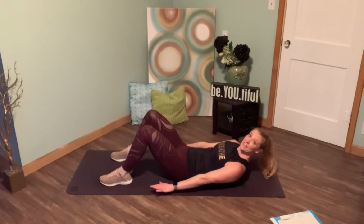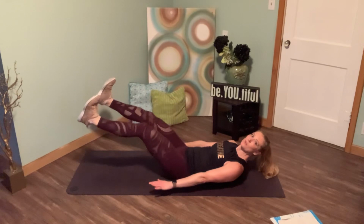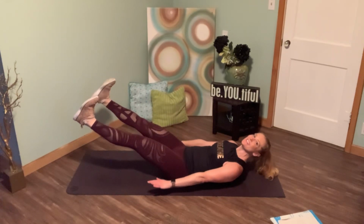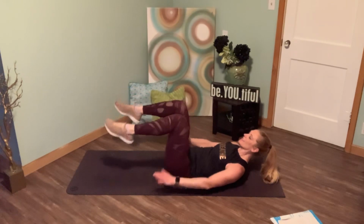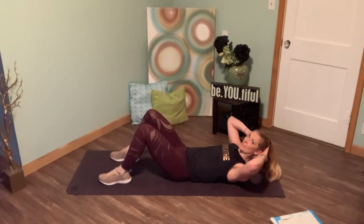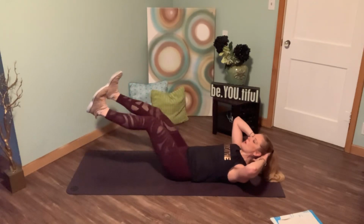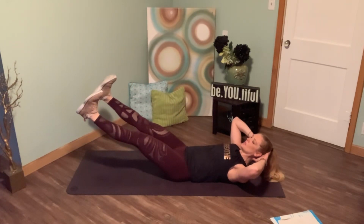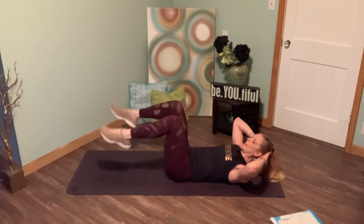All right, now both feet come up at the same time. Up, heel flex, press out, hold for 3, 2, 1, pull it back in and land it soft. You can always use your hands behind your head. Let's do that again. We're going 3 more times. Pressing it out, hold 3, 2, 1, bring it back in and down.